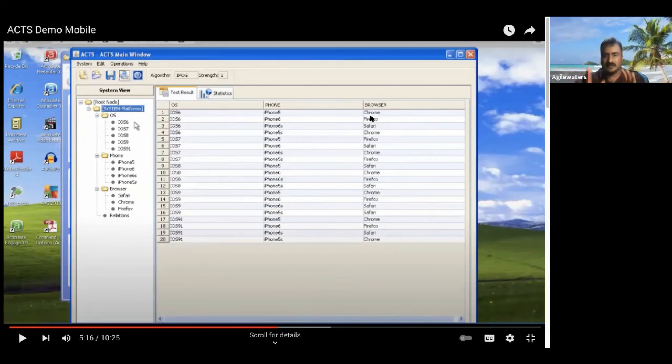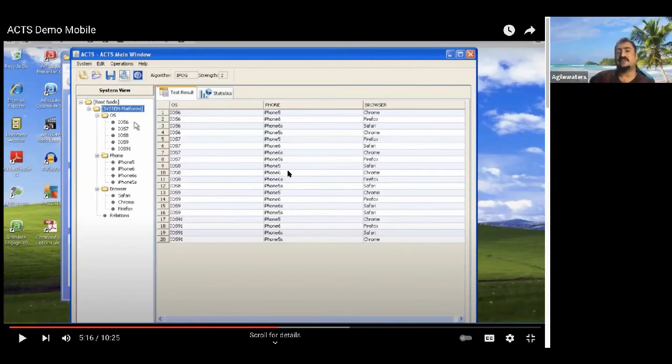So what a tester should do, no brainer. Now you have defined a system. Operating system, take the first test case: operating system, iOS 6 selected. Next, which phone? iPhone 5, selected. Now which browser? Chrome. Fantastic. Done. Test it. So this is one test case for you. Similarly, you have a maximum of 20 test cases. With these 20 test cases, you have actually achieved almost 90% coverage.